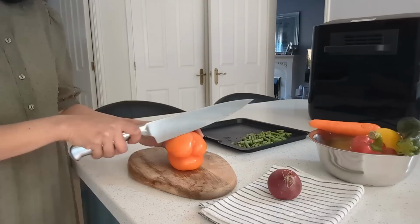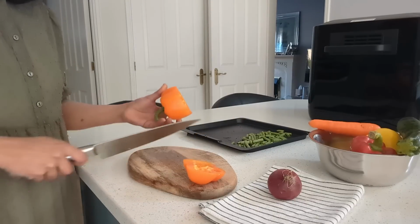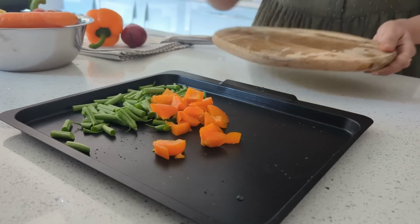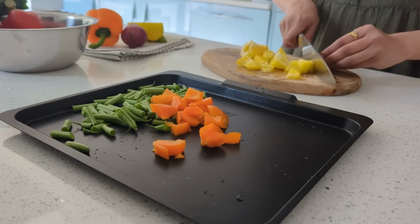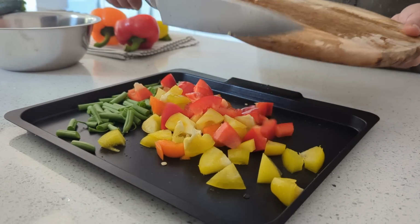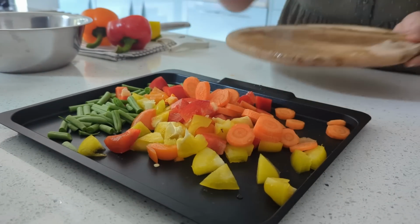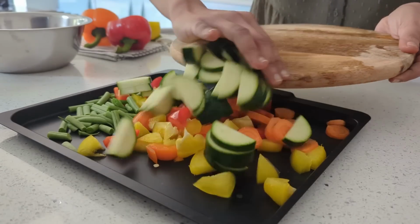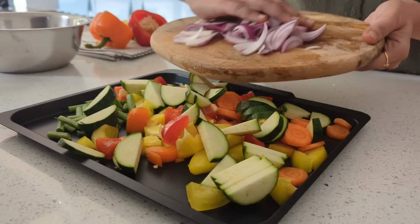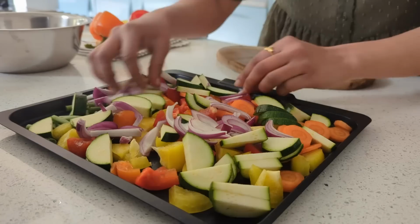I'm a bit unwell. I'm sure you can all recognize it from my voice. I've also got a sore throat, cough, and terrible cold. So avoiding cream, and this is a good option, having an air fryer at home, in which the dishes do not require oil for cooking, and it is also a great help that you can just slide the tray in and the food gets cooked and ready, and you don't have to stand and watch the food getting cooked.